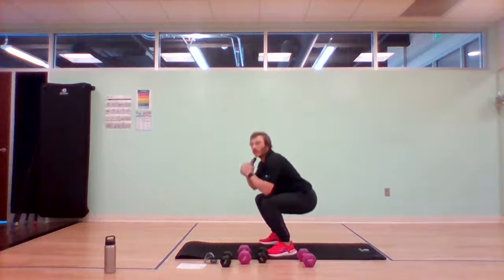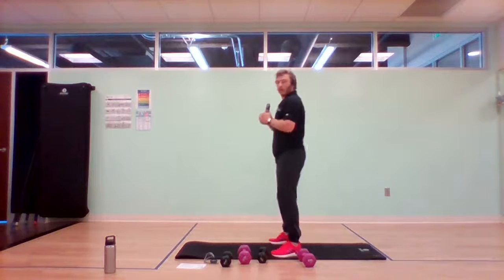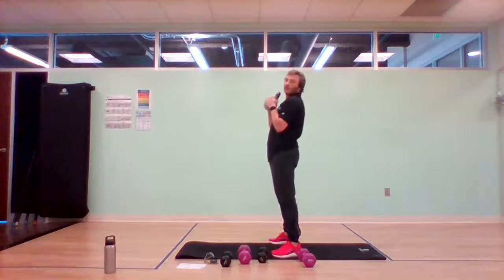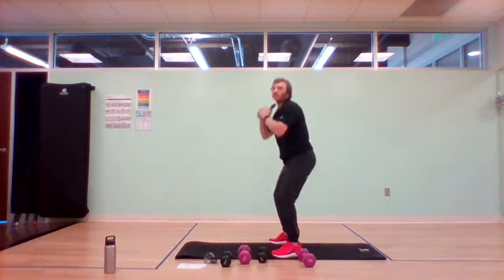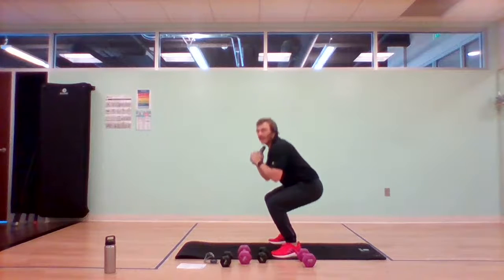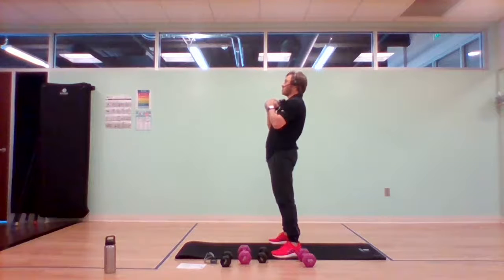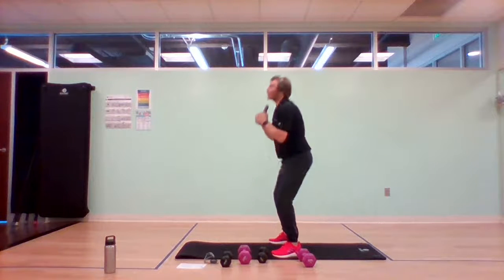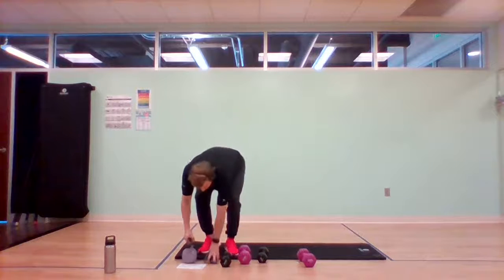Okay, you can't make it down to 90. That's okay. Some of us just don't have that range of motion. Make sure our heels are always in touch with the ground. Drive those heels into the ground, fire those glutes. Core is always active throughout our squat here. 3, 2, 1. Good.